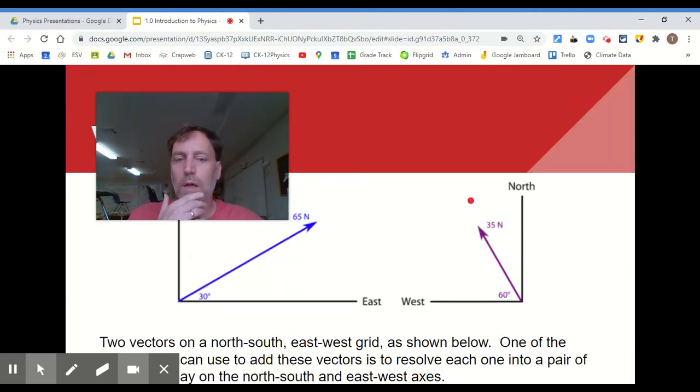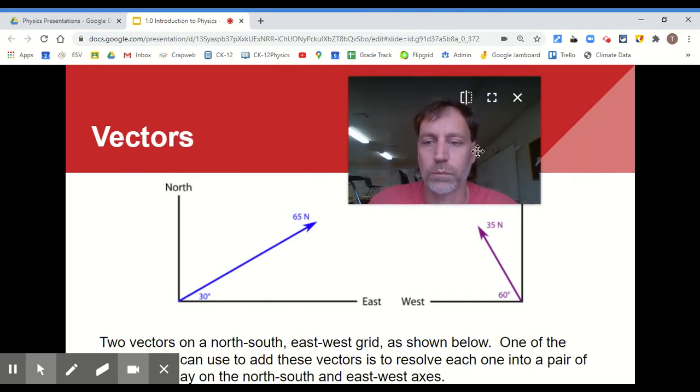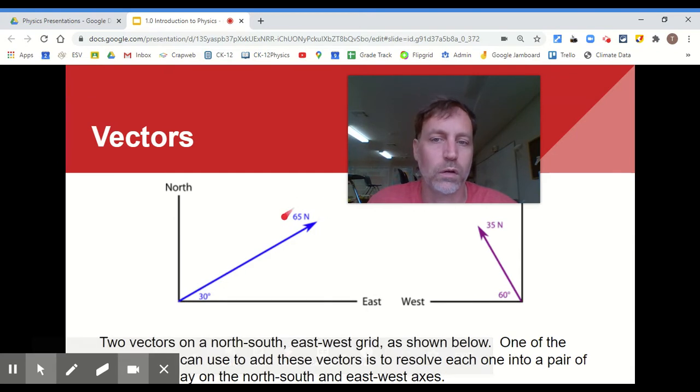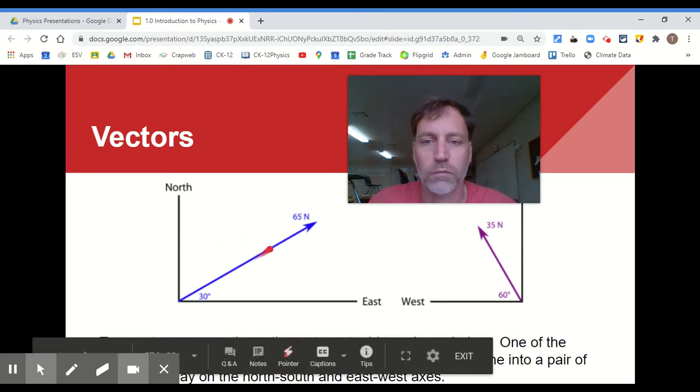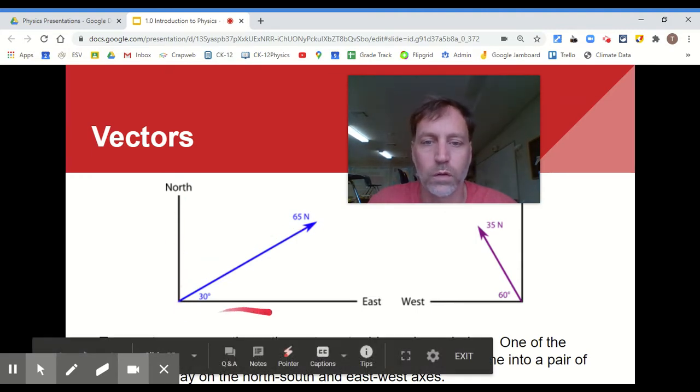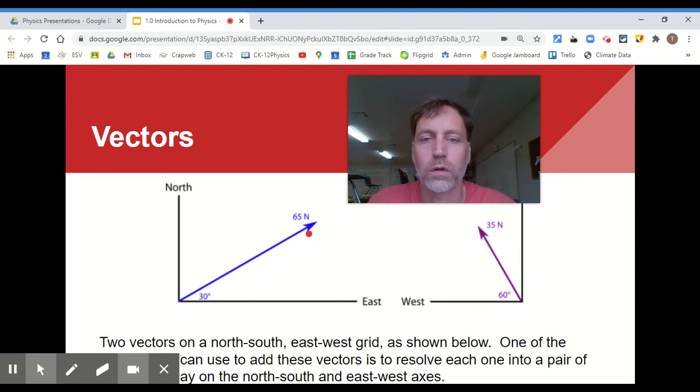So here's a picture of a vector. You have a vector that is 65 units in magnitude, so let's call it 65 meters. It's going 30 degrees to the northeast. Here north, our y-axis, is due north, and east is our x-axis. So it is going 30 degrees in this direction. Imagine that you've gone 65 meters at 30 degrees northeast.